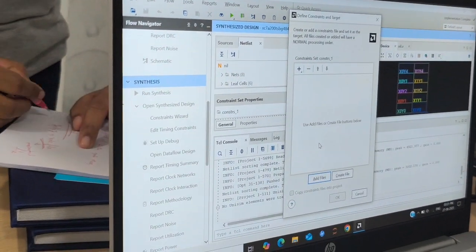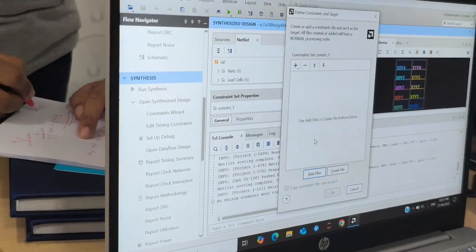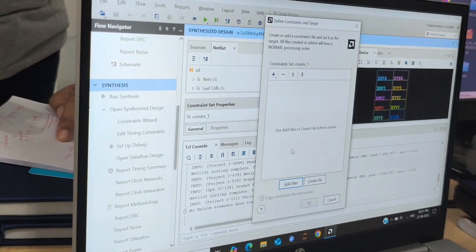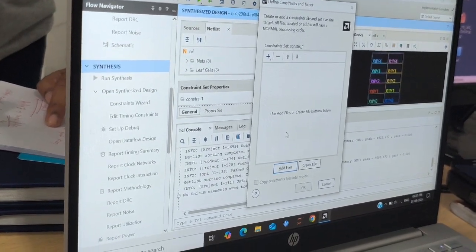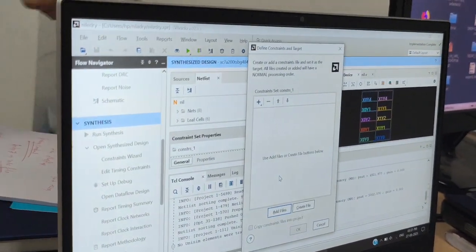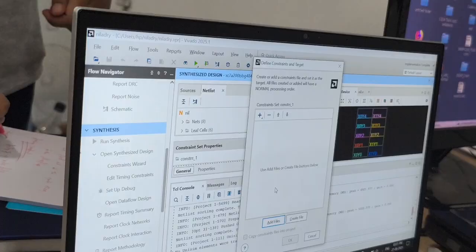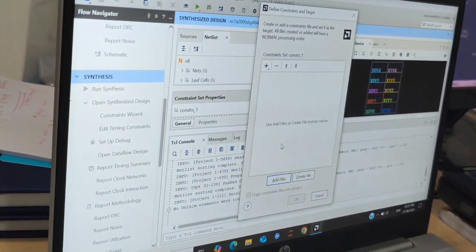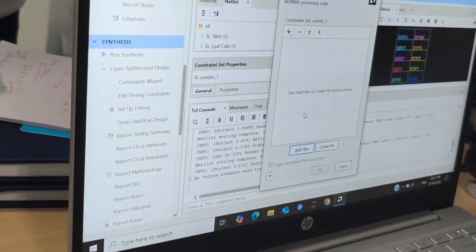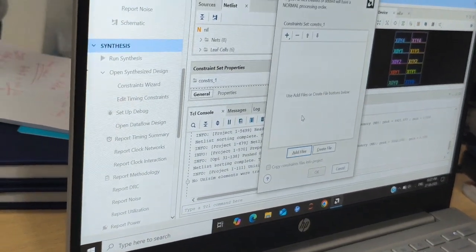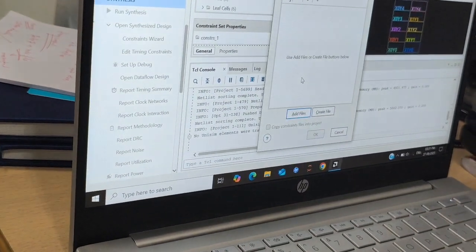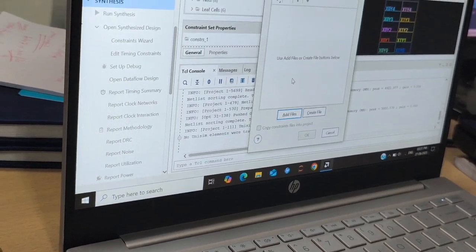Whatever constraint you give for the clock, that is the entire setup plus the combinational logic plus the sequential logic plus the hold delay, then the output. So if you give the constraint as, suppose, 10 nanoseconds, the 10 nanoseconds consists of the setup delay, the combinational logic delay if there is some, plus the sequential flip-flop delay, plus the hold delay, and then you get the output. Not much tough work is there. Only one create_clock is there.